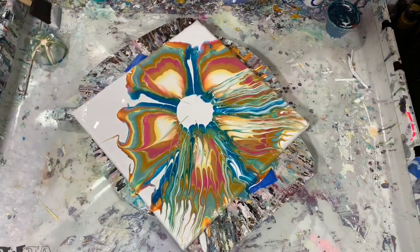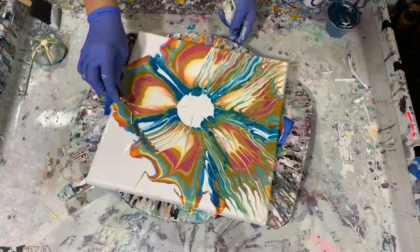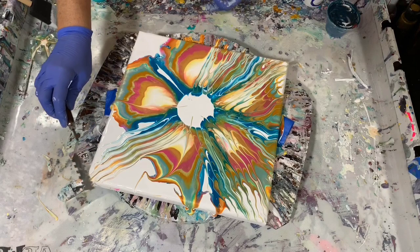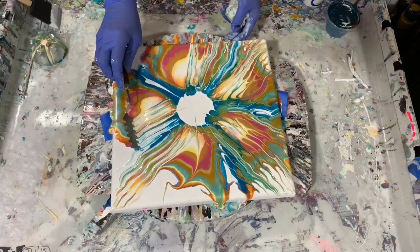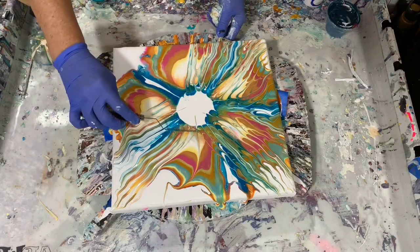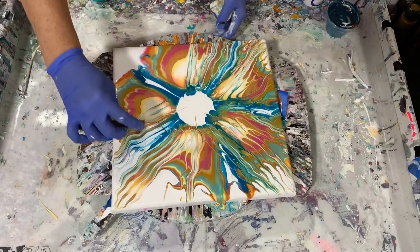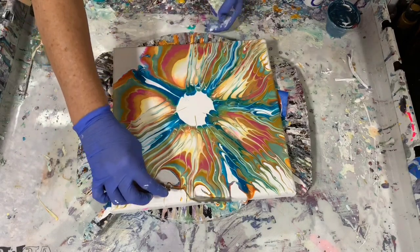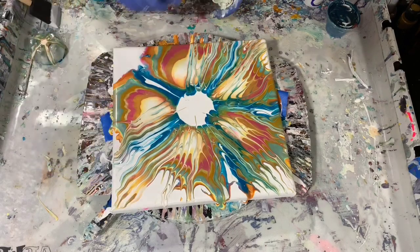Here I am still just drawing that paint out, and it really does mix those colors well. And I want to say that palette knife set was maybe a little bit over $20 on Amazon.